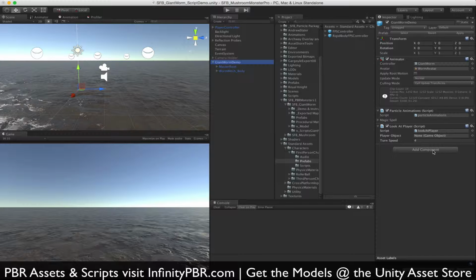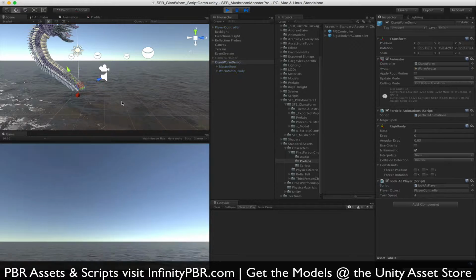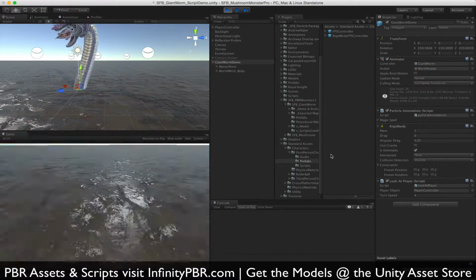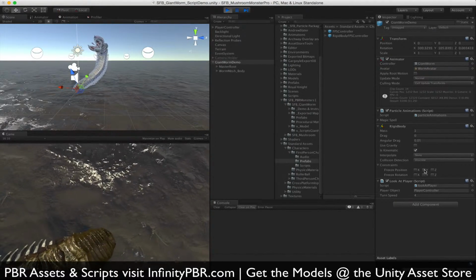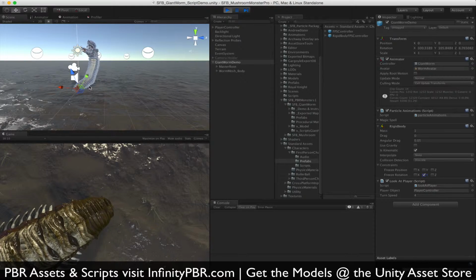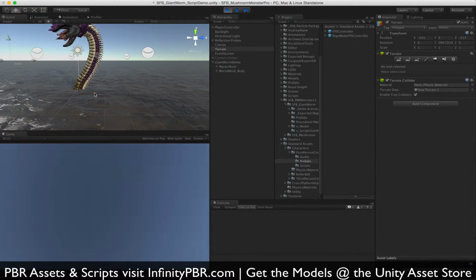One thing you'll notice is that the worm doesn't have a rigid body yet, so we're going to add that, and we're going to do a couple things. First, he doesn't move with gravity, so we're going to use kinematic. Otherwise he'll fall through, because if you notice his little tail is underneath. Since he doesn't actually move, we're not doing anything with gravity and physics like that, we're just going to say is kinematic. And the other thing we'll do is press play again. Now he turns back, unless we constrain the rotation.